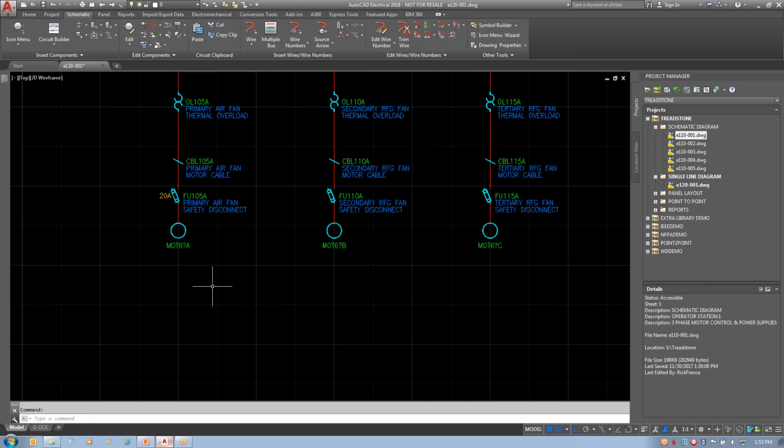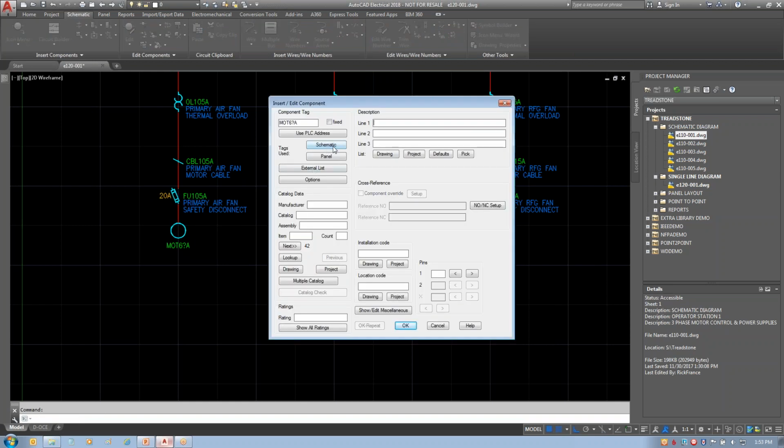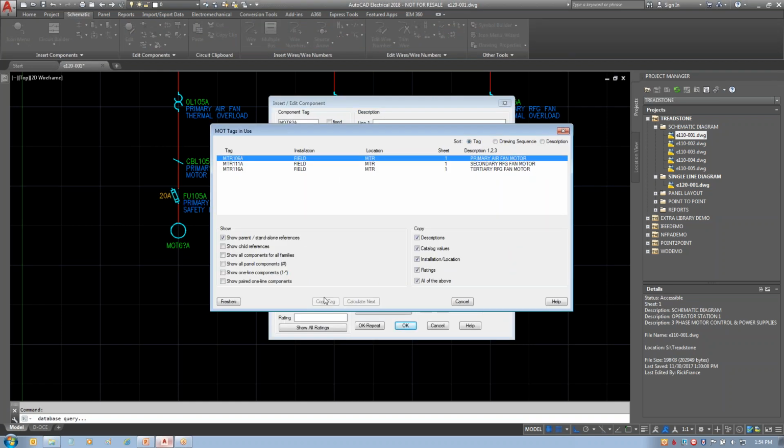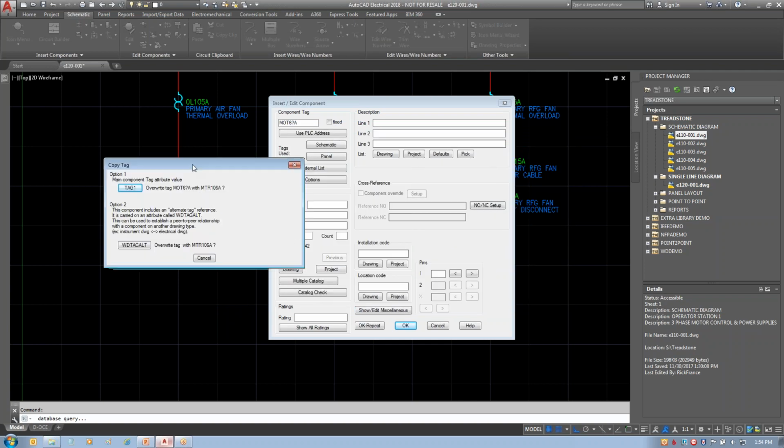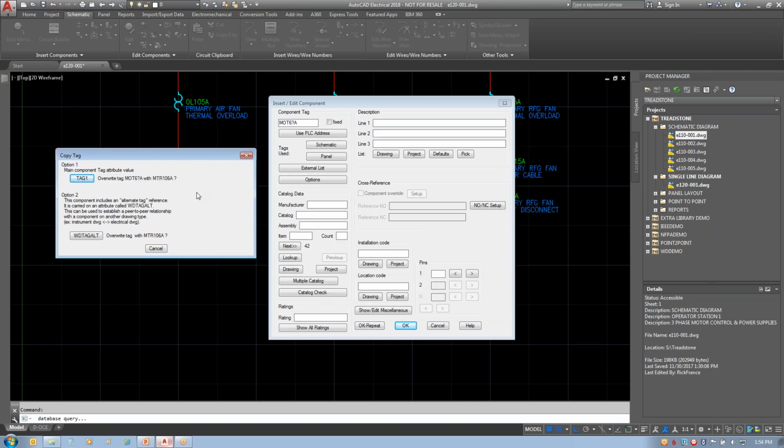All right, the motor also has a minor difference. We'll see this in the power supply that we add later from the icon menu. But the motor has a minor difference in the sense of one extra question. It's still a schematic button here. But when I connect up to this motor, I get this extra dialog box right here. The reason you get this extra dialog box is in the motor symbol, there's an attribute called WD tag alt. And that is for setting up peer-to-peer connections for coil pins and that type of stuff.